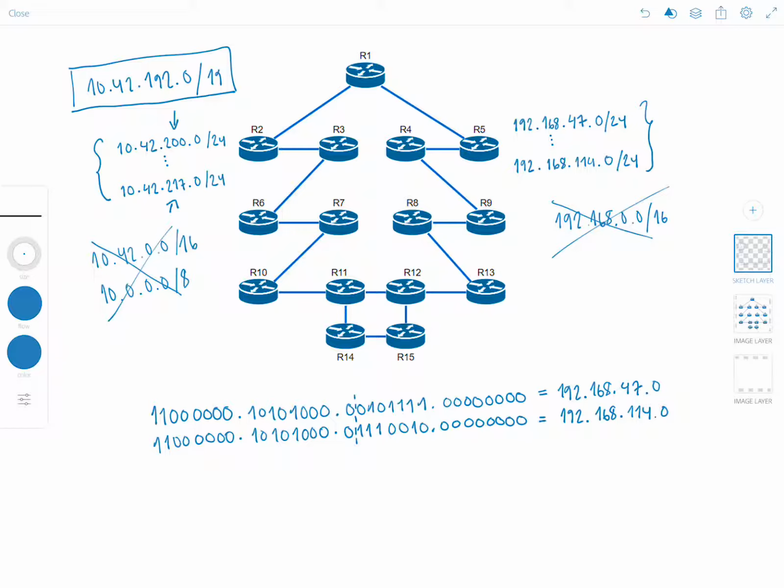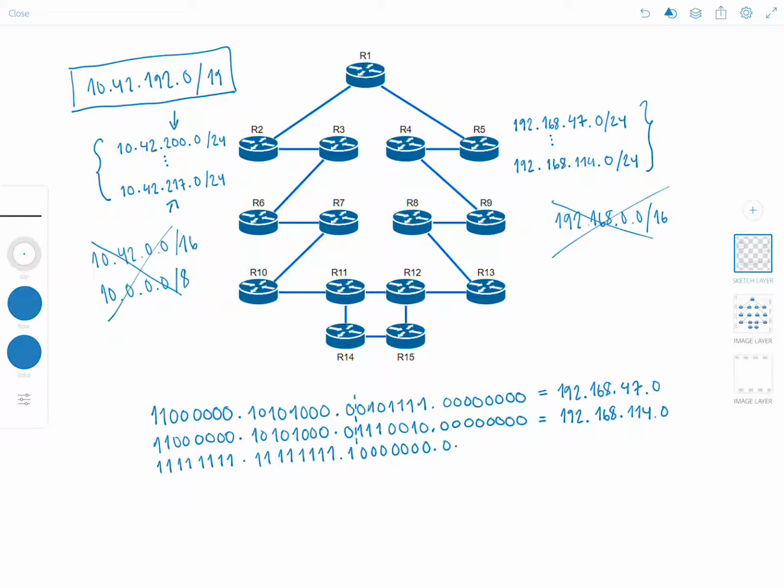So then, again, we mark all of these bits as ones. And this will give us the subnet mask, 1, and then the rest of them are zeros.